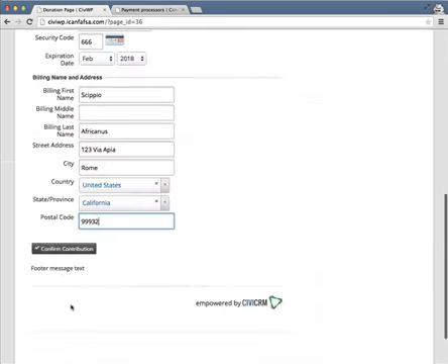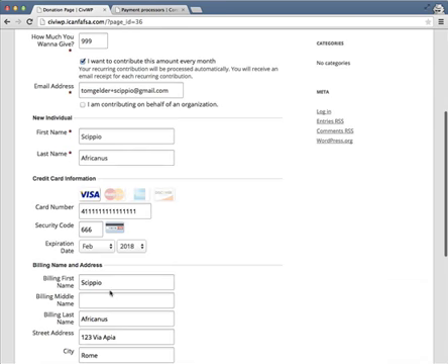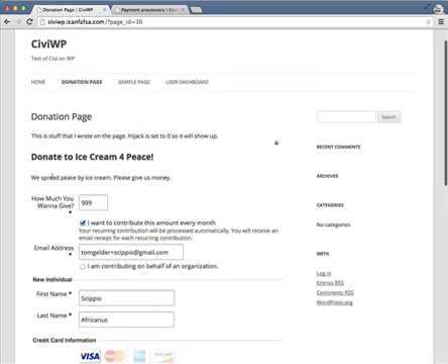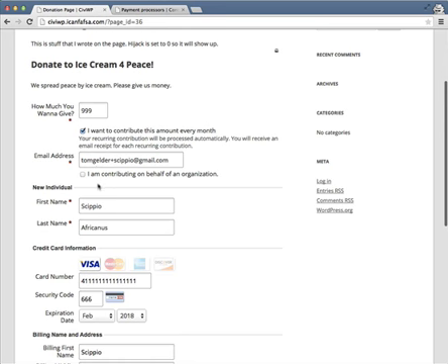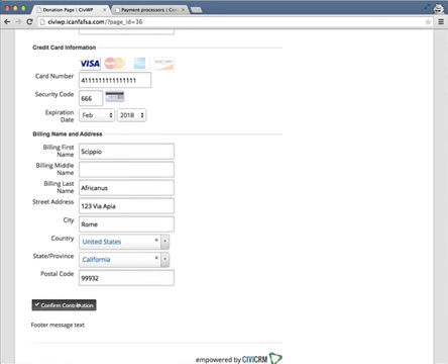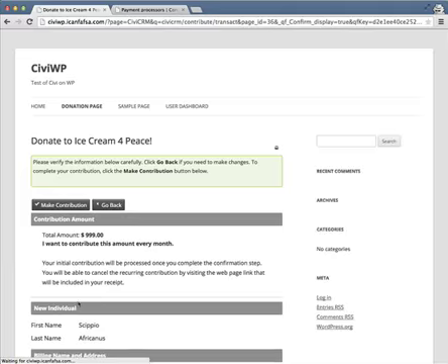Confirm contribution. Oh, there's that footer text that we talked about. This was the introductory text that we created. There was the contribution amount text that we got. So we're all good. Let's confirm that. Please verify your information carefully.